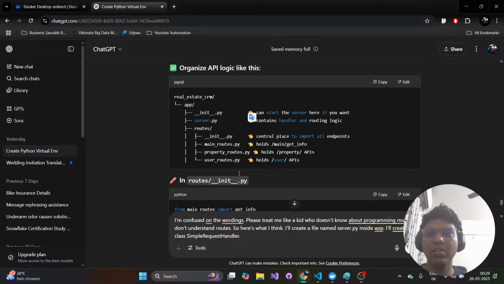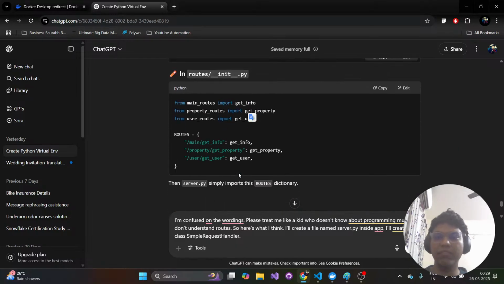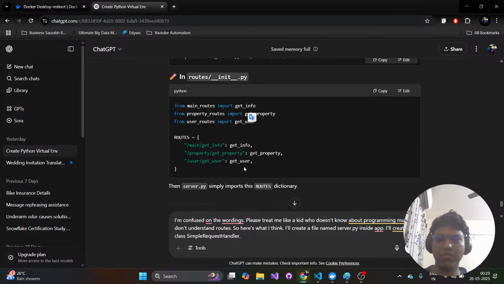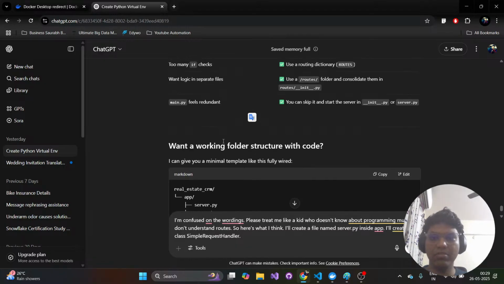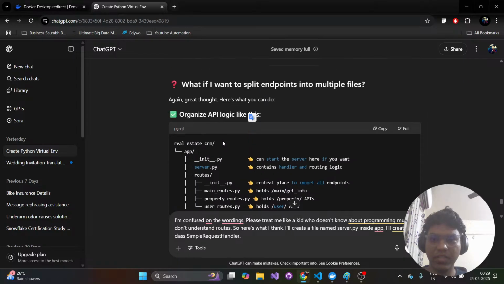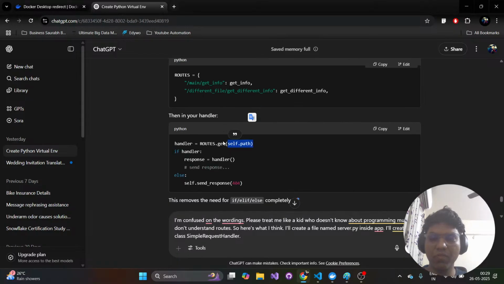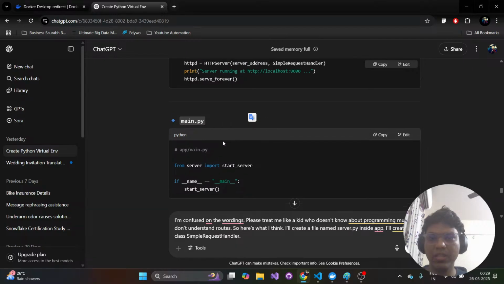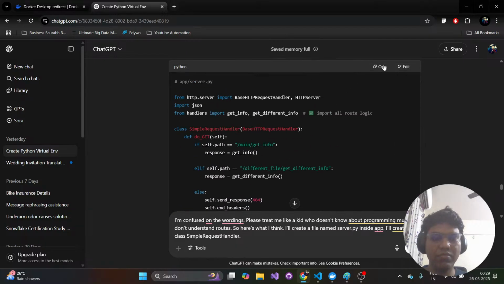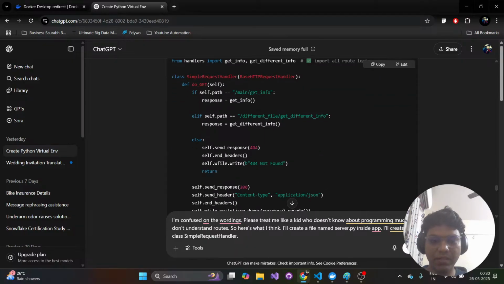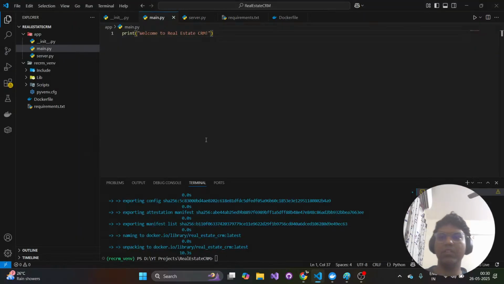Okay, so first what we'll do is we'll create a simple init.py. So okay, we'll create first the server, simple server. Let's go ahead and create a server first, and then hopefully you understood it. But anyway, if you are not understanding, just do what I do right now. So it will be very easy for you to understand later on. I will explain everything because I myself need to understand everything.